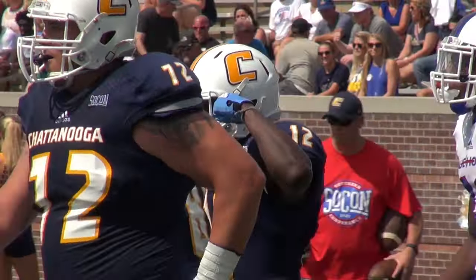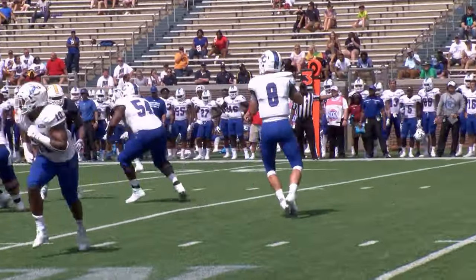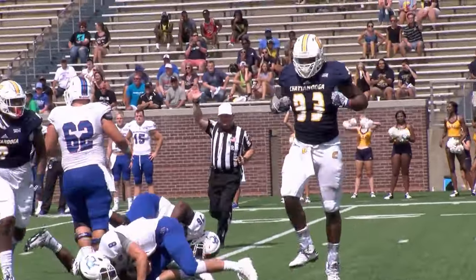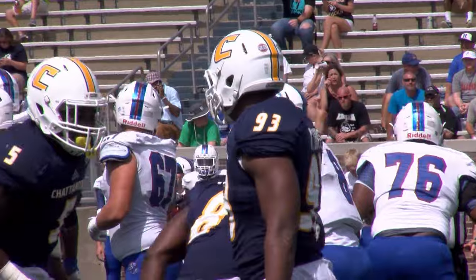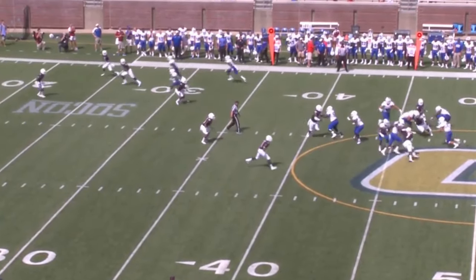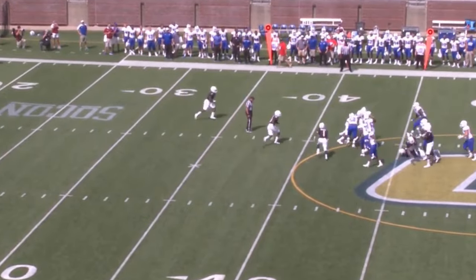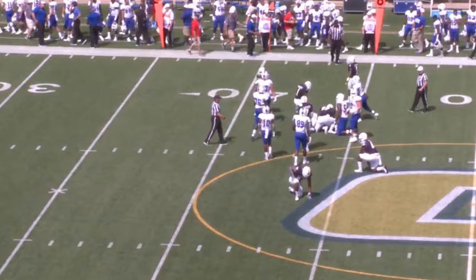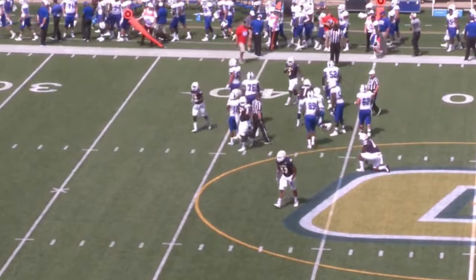Mocs on the board again. It's unfortunate for the quarterback — four-man front for Chattanooga, and they get to the quarterback. They chum the waters and attack the quarterback, sacked back at the 20 yard line. They're going to go for it on fourth down. Cheek drops straight back, steps up in the pocket, now hit and brought down. That will mark the end of the first half.